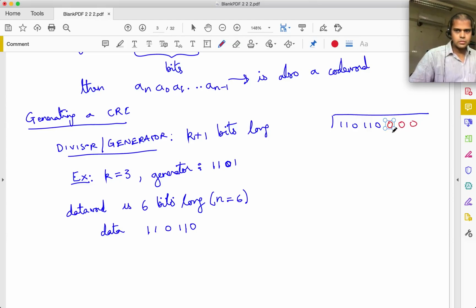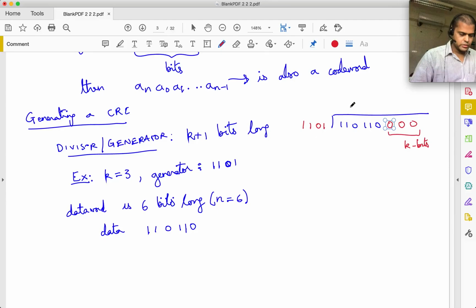Okay, so this is k bits. And we are going to divide this by the divisor, which is sometimes called the generator. Okay, so we are going to divide.